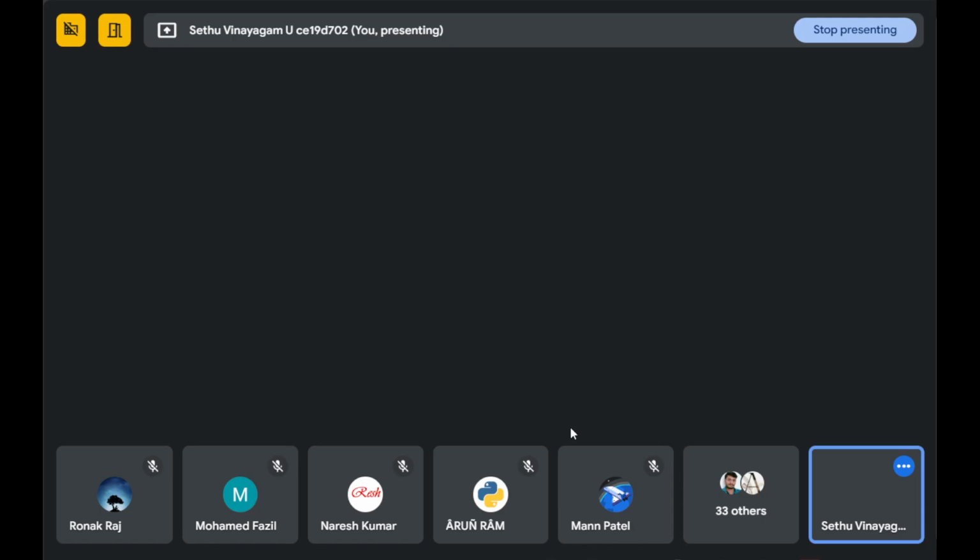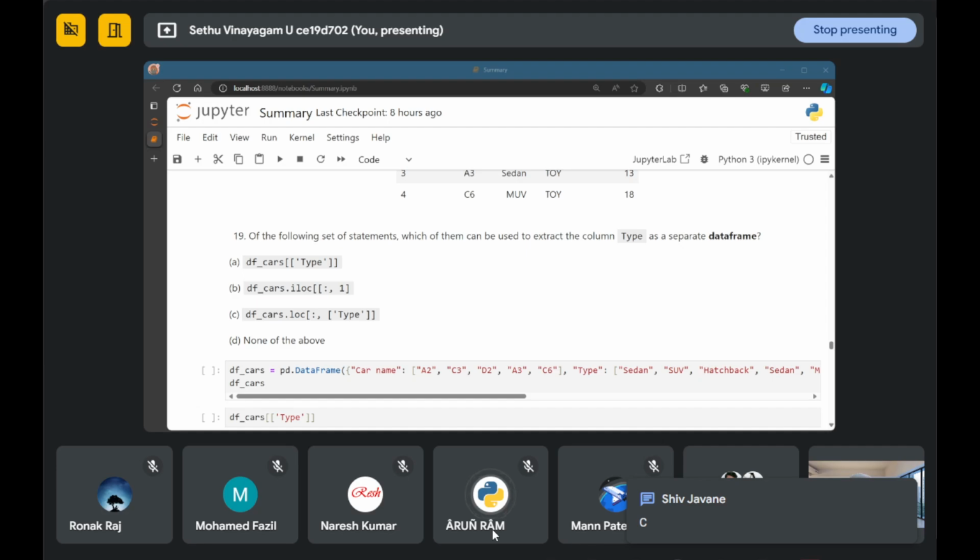A and C. Okay, A and C. Any other answers?